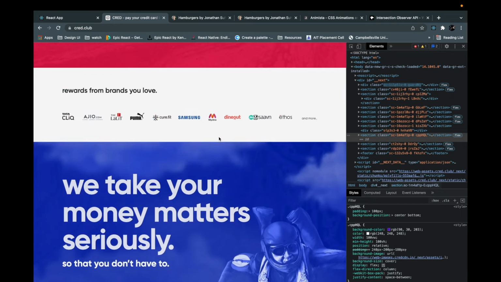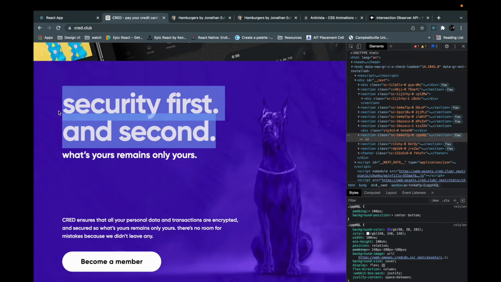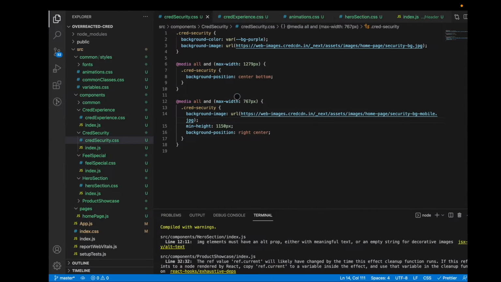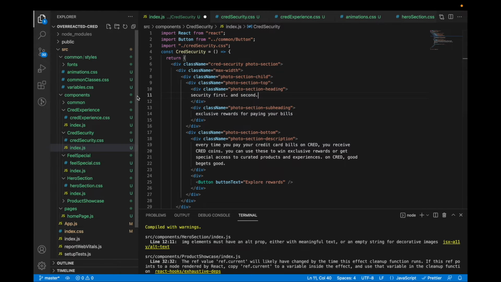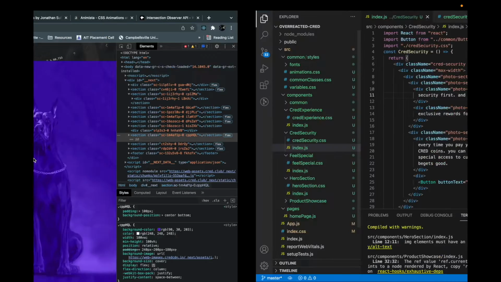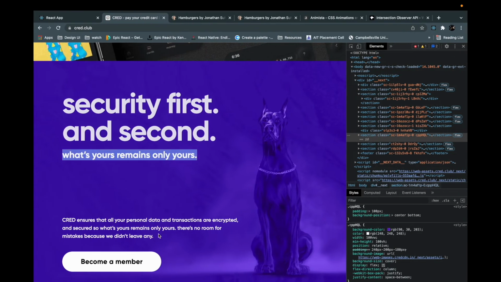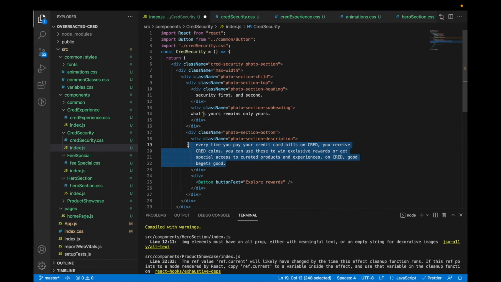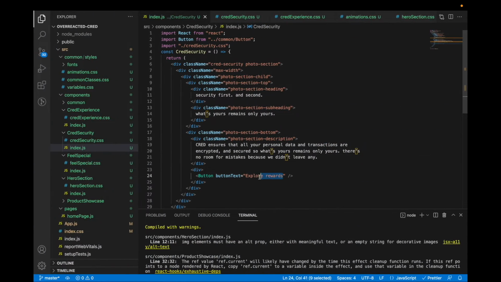Before we go to that brands section, we have to change the text for this security. You must have seen that I forgot to change this, so I'll quickly go here, create security. I'll change this to this, security first and second, then change this, and then finally change the description, and change the button, which is become a member.